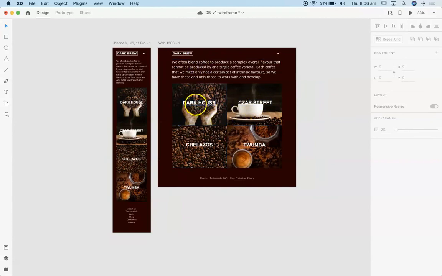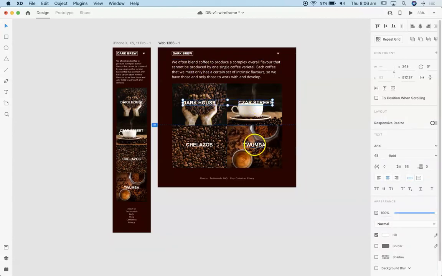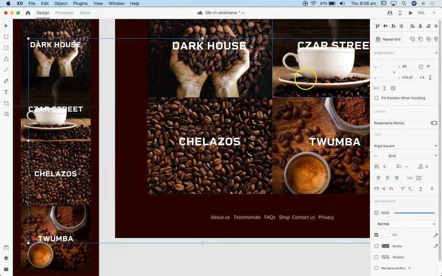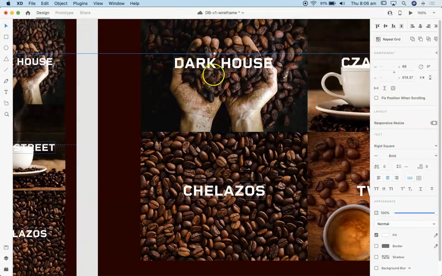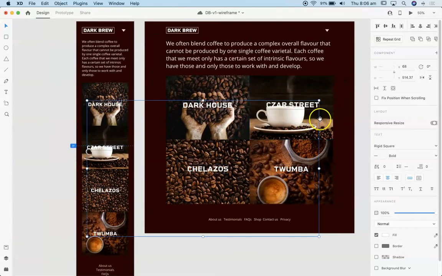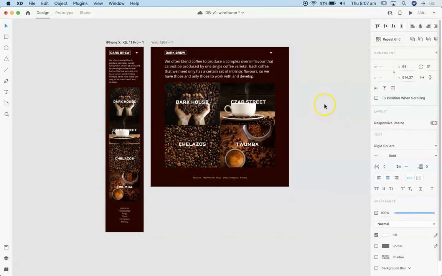And for these kind of breakout headings, these are kind of thumbnail headings, my headings in my design are going to be using a font that I've got from the Adobe fonts called Rigid Square, which has got, I don't know, some interesting kind of angles on it. All right, so there we go.